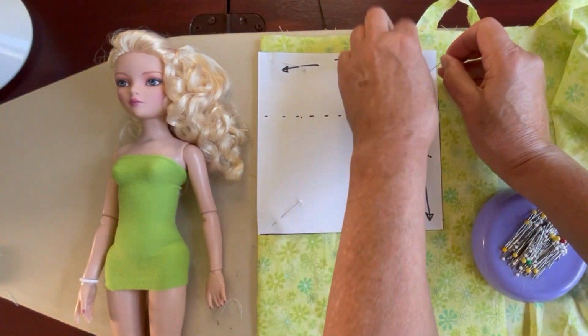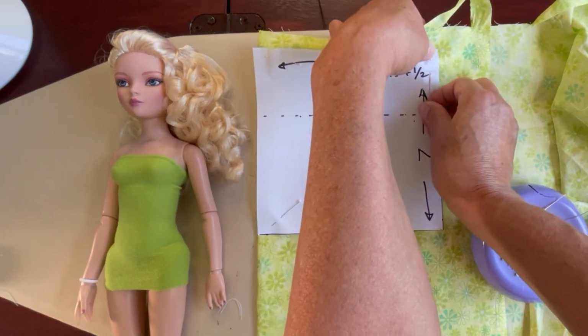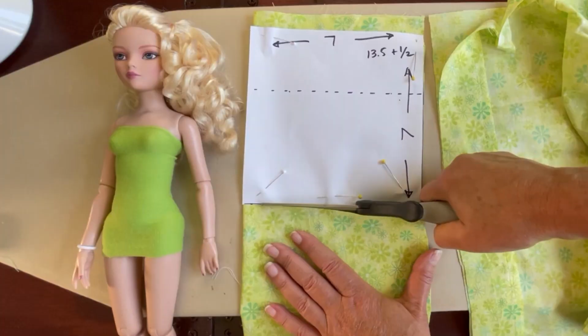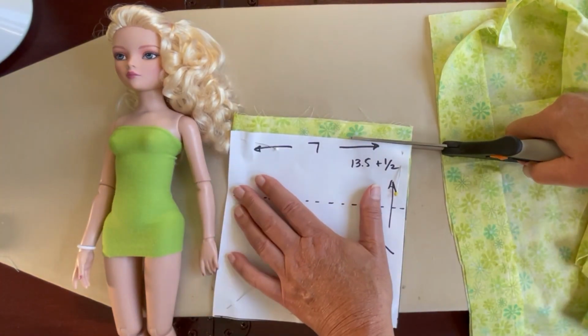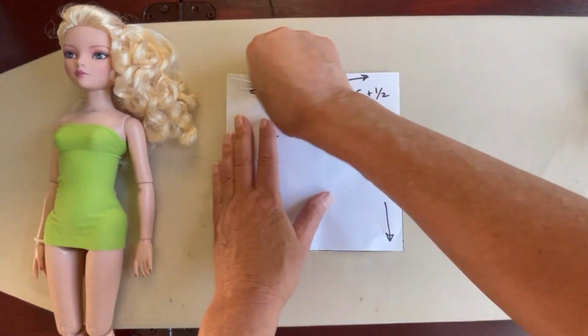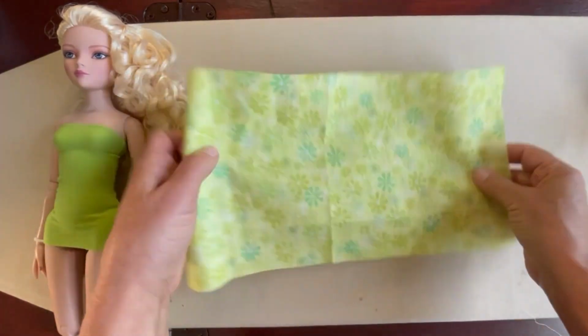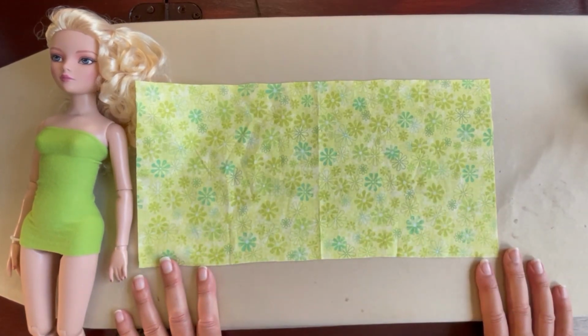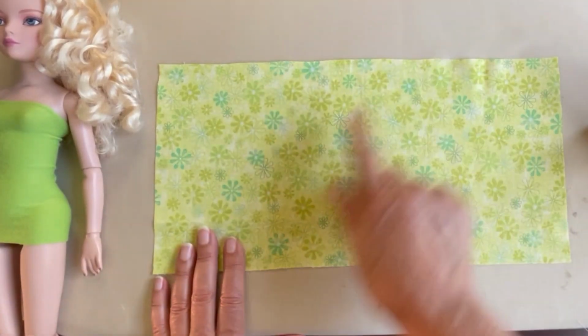If you are working with a larger doll and you're not able to cut the fabric out in one continuous piece, you can piece it together with a seam. That's it. It's hard to believe that this simple piece is going to turn into an adorable sundress. From here, we're going to hem the top and bottom edge of the rectangle.